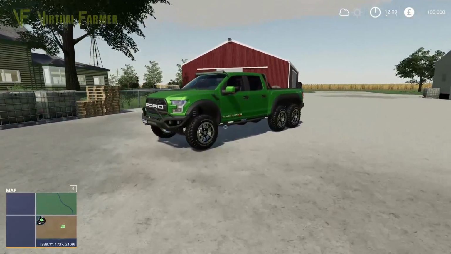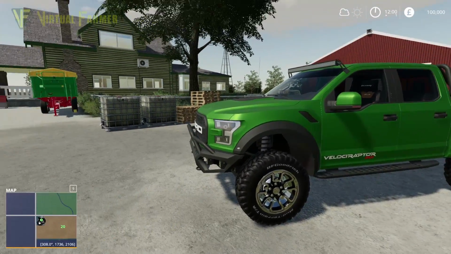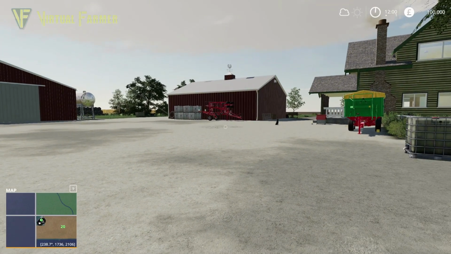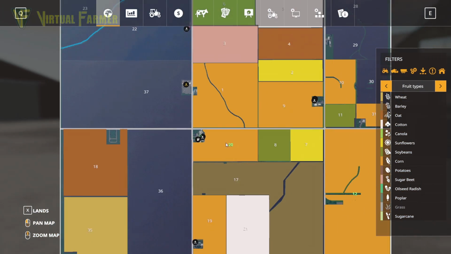We are going to be using this piece of kit to drive around today. If you've seen my series on Lone Oak on Twitch, then this is our vehicle of choice on there. This is the Ford Velociraptor. So we're going to be driving around the map with that. But a few bits to cover on the map first. Let's have a look at the map itself.